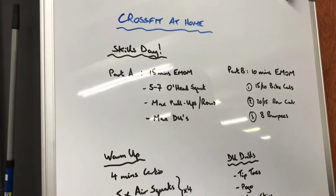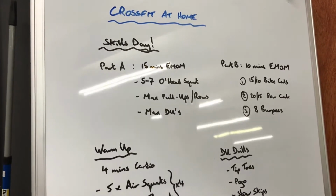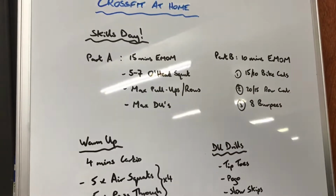Double unders, no options for single unders, okay? It's a practice skills day, so you should be just practicing double unders. No doubling up, just for singles. Okay, that's part A. I'll talk you through some limited equipment options.